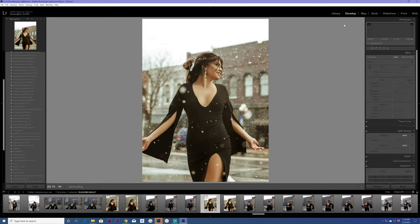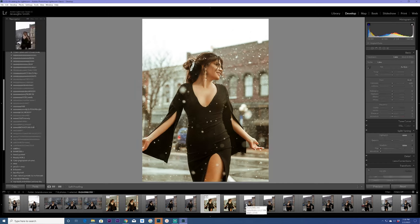So this photography hack is a hack I use whenever I'm shooting, and it's basically going out and shooting when it's nasty out. I know that might sound absolutely crazy, but going out and shooting when it's nasty out, you literally get the best photos, in my opinion. A lot of people go out when it's sunny, that's when everybody goes out and shoots, and everybody's photos look good, they look the same, but how do you get photos that are really different and unique? Well, going out, as you can see in this photo right here, it's snowing and it looks nasty out, but the photo looks insane and it's unique and it's not what you'd normally see on Instagram.